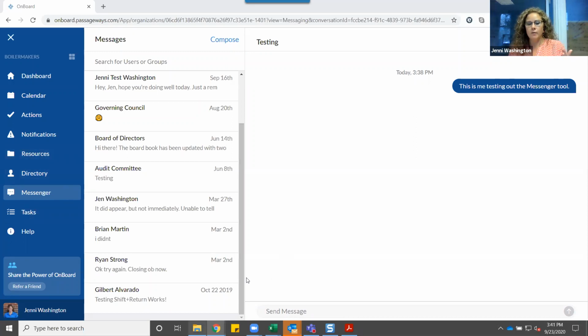I want to talk about a couple more things you can do. You can put hyperlinks. For example, let's say you wanted to have some discussion around an article. You could type or paste the URL and it will be clickable. You can also make your messages formatted a little bit nicer.